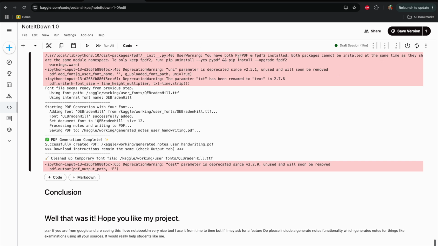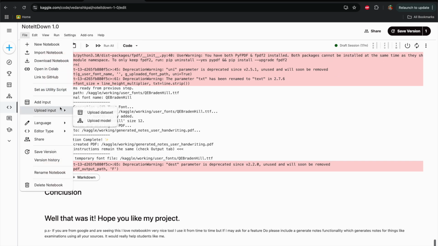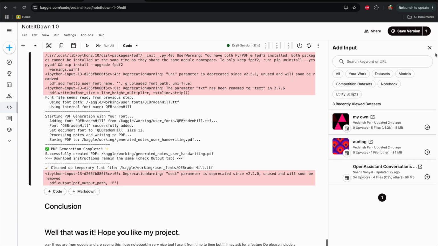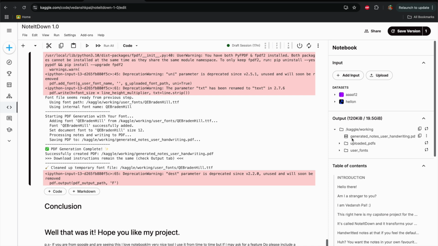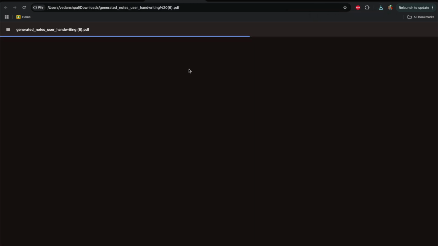Okay, so this has generated a PDF. For this, you have to add input across this, and you will see it here. Yep, here it is, and you can download it, and you can actually see it.